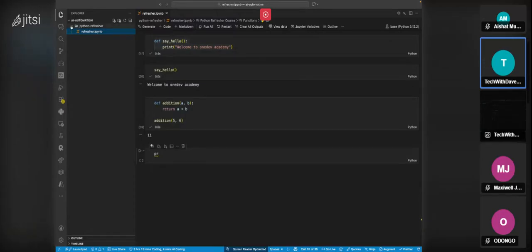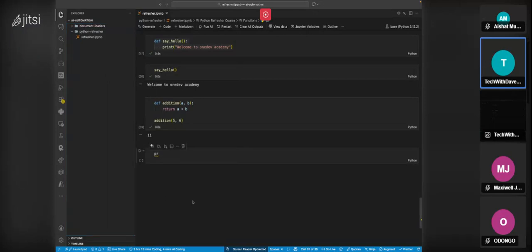To do that, let's create a new folder outside, and we're going to name this folder document loaders.